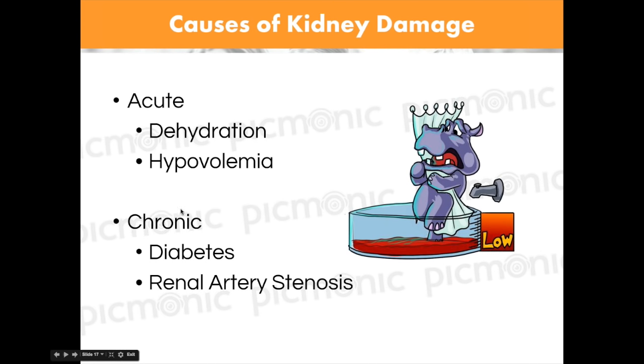Let's look at kidney disease and kidney damage. Acute kidney damage has causes. Pre-renal means the failure is caused before the kidney — you're not getting enough blood to the kidney. Causes include hypovolemia, dehydration, and trauma. For chronic causes: diabetes and renal artery stenosis — hardening of the renal arteries decreases the amount of blood that gets through. When that happens, you increase renin, kick off the entire cascade, and the body tries to push more blood through that smaller opening.